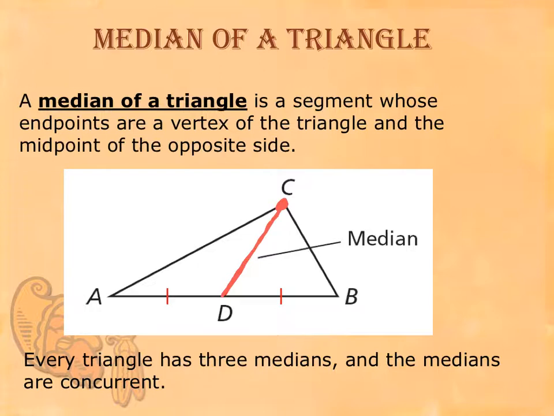And there are going to be 3 of them. So think about it. If every single side of a triangle has a midpoint, which it does, then every single vertex can connect to the midpoint on the opposite side. So let's say, I'm just eyeballing where these are at. 1, 2, 3, 1, 2, 3. Midpoint connecting to the vertex on the opposite side. Those medians meet up at a point of concurrency. That point of concurrency is going to have a name, and we're going to talk about why it's significant.